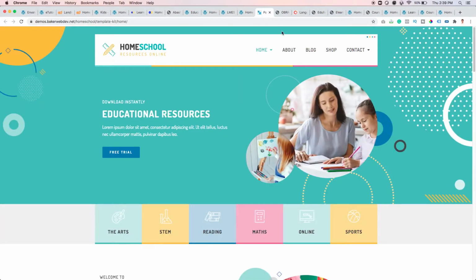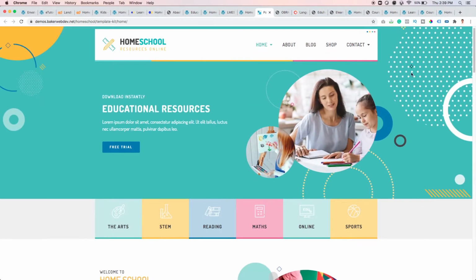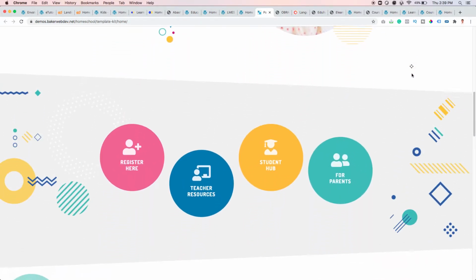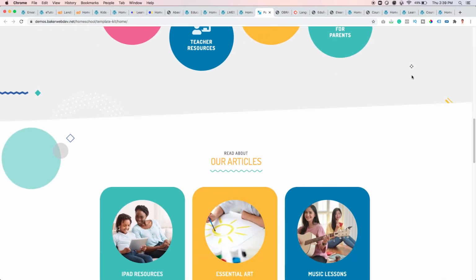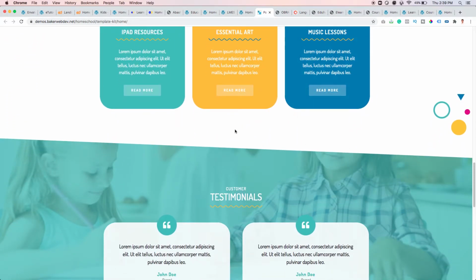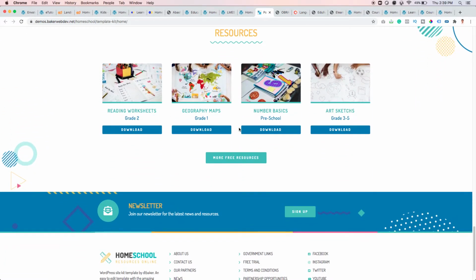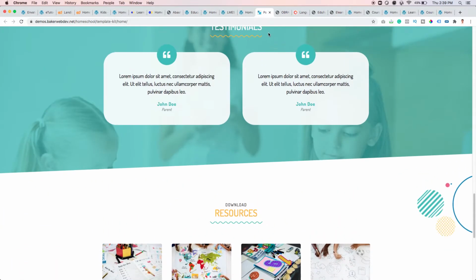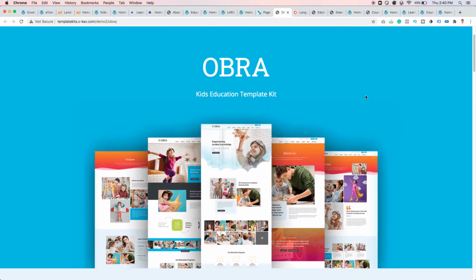Right. Homeschool. Another nice colorful one. Got a parallax effect, motion effects. Like how this has a diagonal look to it. Cool. Obra.